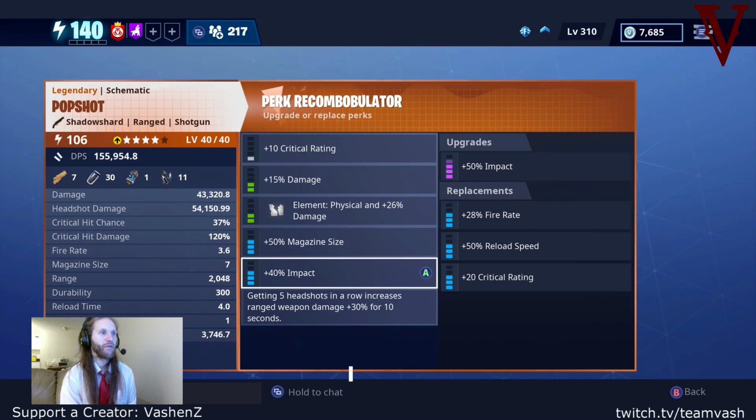This one's definitely crit rate. Reload speed's pointless. Fire rate's pointless. It already fires fast. It already reloads fast. So impact is nonsense. So all you have left is crit rate. And you need to have one crit rate on this gun anyway to make the crit damage viable.